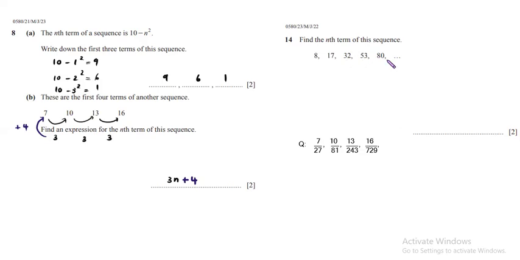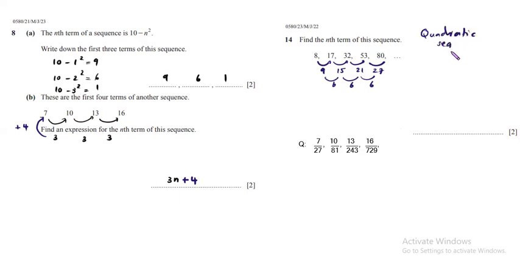When we check this sequence that is given here, we can clearly see that when we check the difference, from 8 to 17, there is a difference of 9. Then 17 to 32, there's a difference of 15. Then we have 21, 27. Here, the difference is not the same like in the question that we did here. So that is when we have to find the second difference as well. In this case, the second difference is going to be 6 because each of these numbers is going to increase by 6. This is when we realize that this is a quadratic sequence.